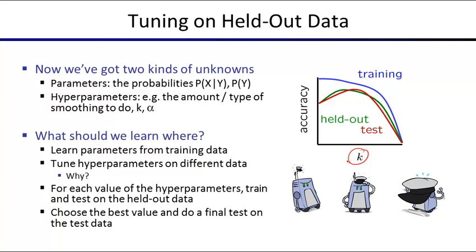As a function of k, the lower k, the better you will do on the training data. Why is that? Well, k smooths things out, takes you away from just fitting the training data as accurately as possible. So the higher k, the less well you fit the training data. On the holdout data, what you get to see is, well, maybe with a low k I'm overfitting, I have these zeros and so forth.